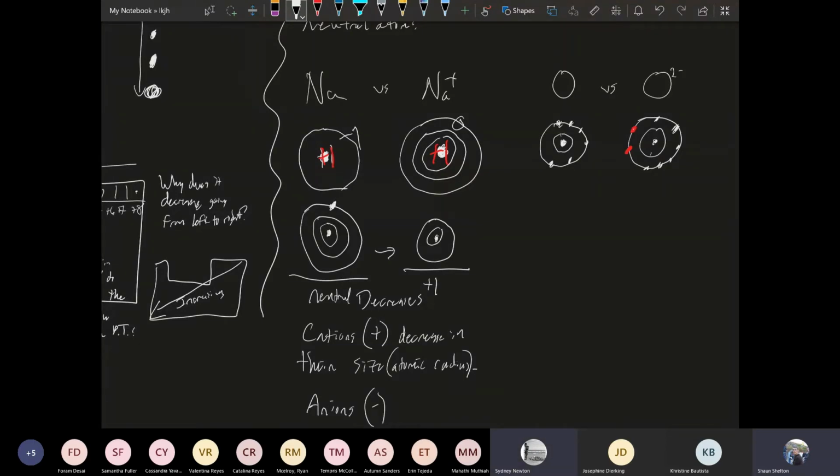Okay, so which is neutral? The one that's on the left or the one that's on the right? The one that's on the left. Okay, so neutral means the charge is what? 0. All right. Not positive or negative. Okay, so now if you add 2 more electrons in, it's no longer neutral, is it? No. What's the charge in this case when I add 2 extra electrons?